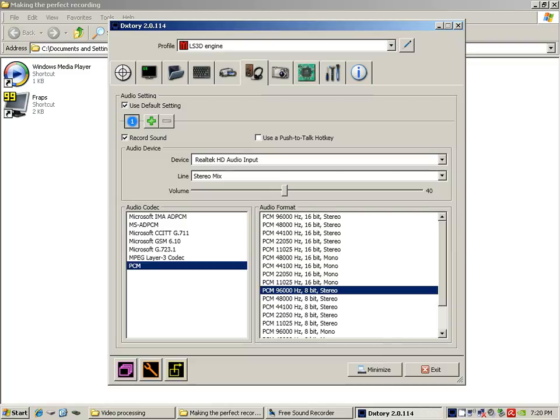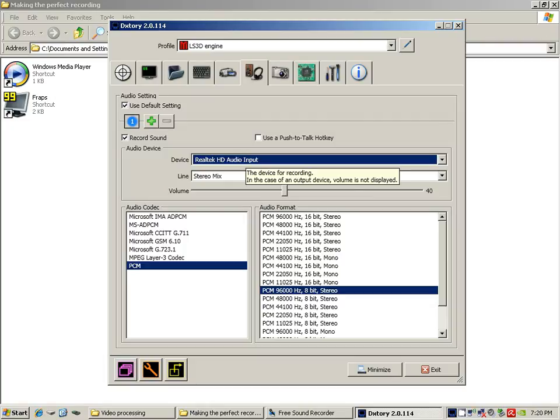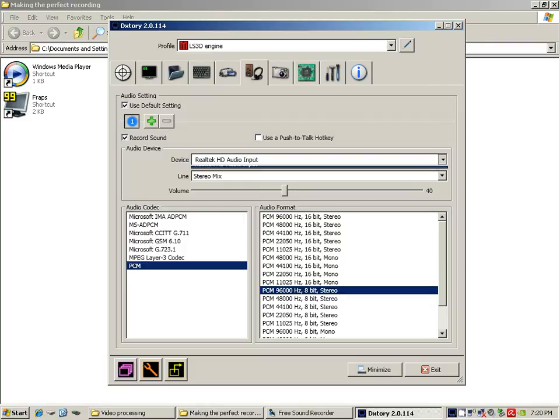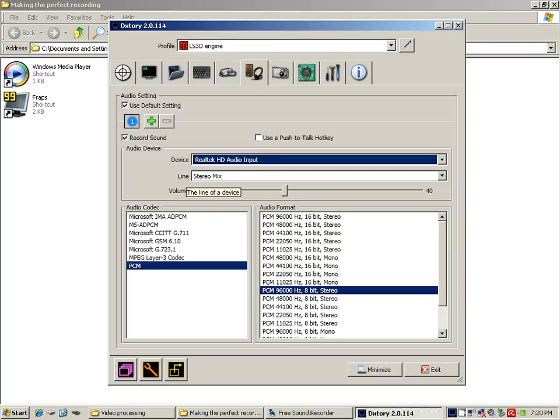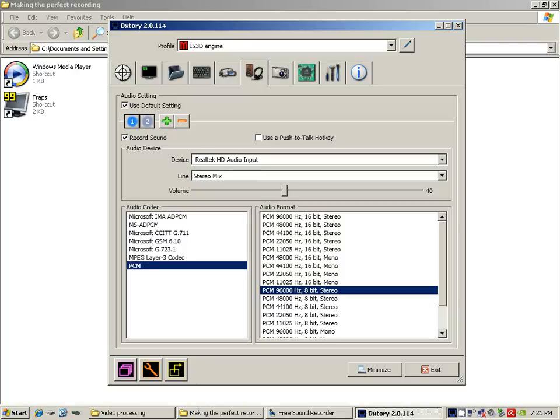But anyway, our first stream here is audio input, and line is stereo mix, and that just means that it's recording everything that's going out to the speakers. I don't know, it should be output, but input. Maybe it's inputting to stereo mix, and stereo mix is outputting. I'm not sure. Now I'll add another stream for a microphone.